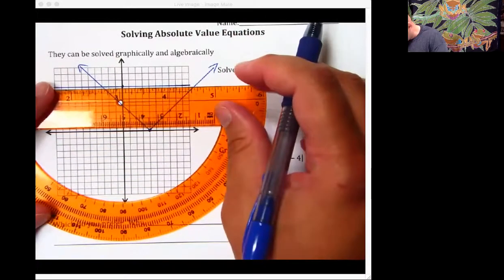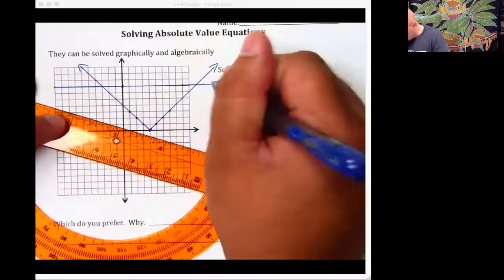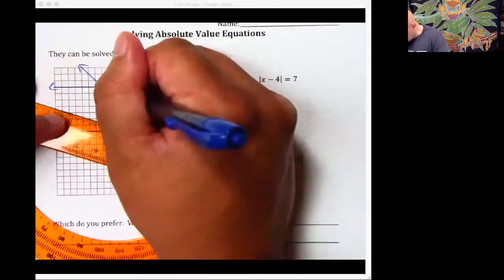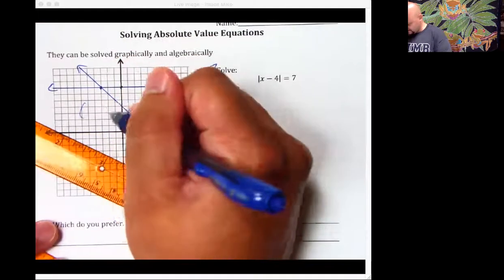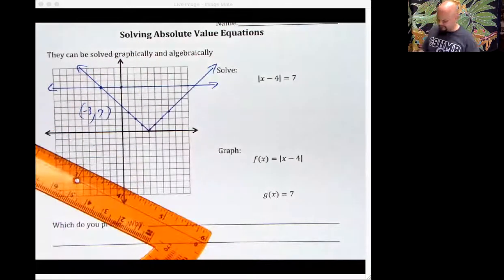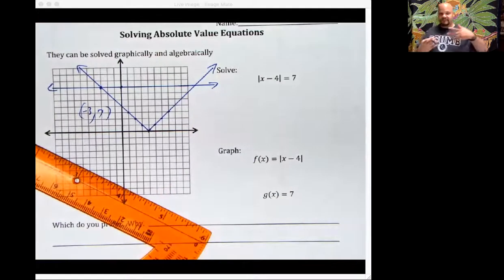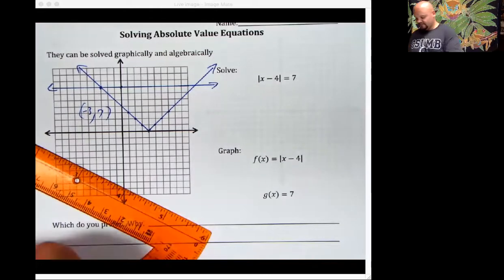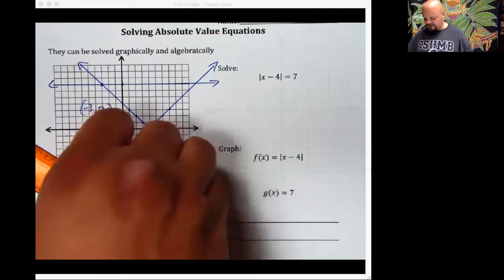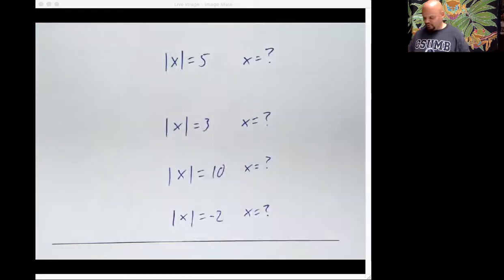Uh-oh. Ran into a problem with my graph. It's like I know this point. This point appears to be, and I quote, -3, 7. But where is that? Now, this is where solving it without a graph comes in handy. And before we do that, we have to know a little bit more about an equation like this. So we're going to consult our friend Rando.